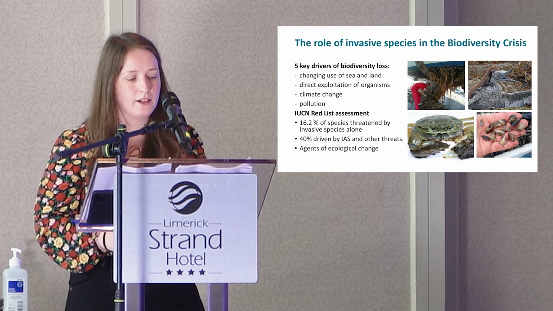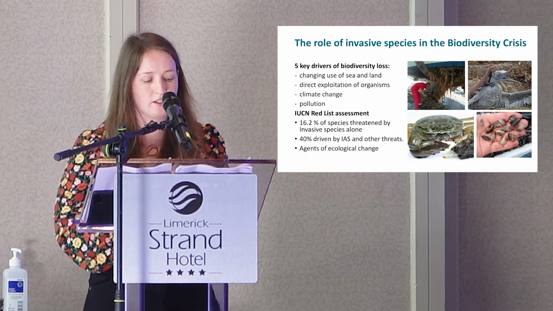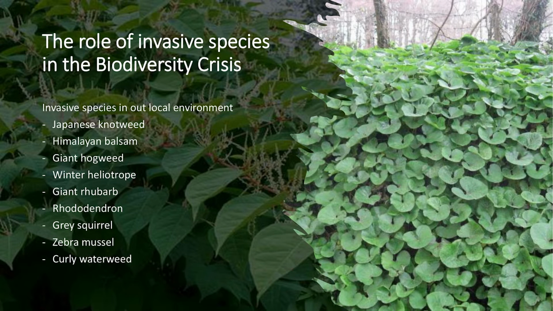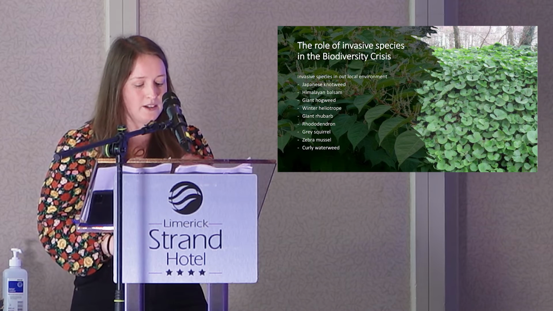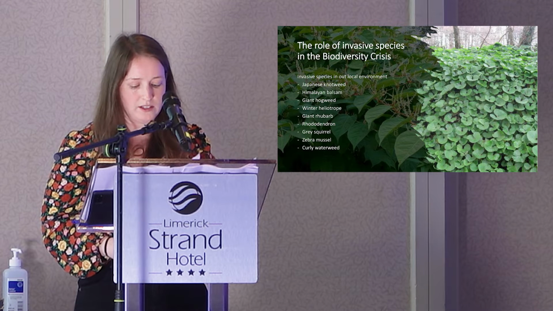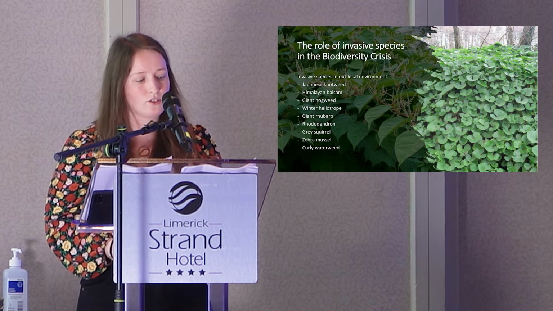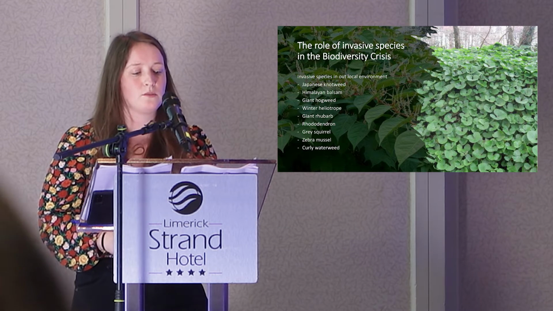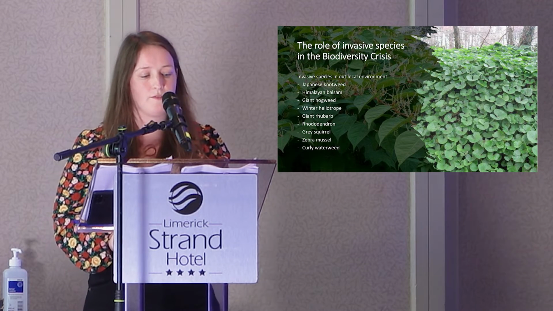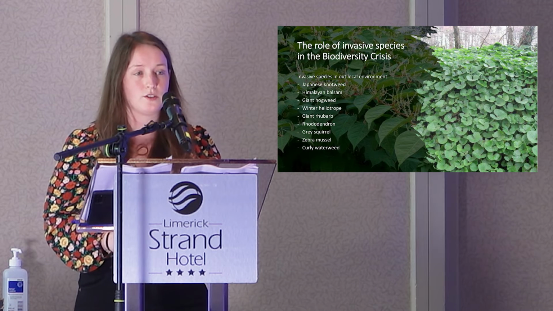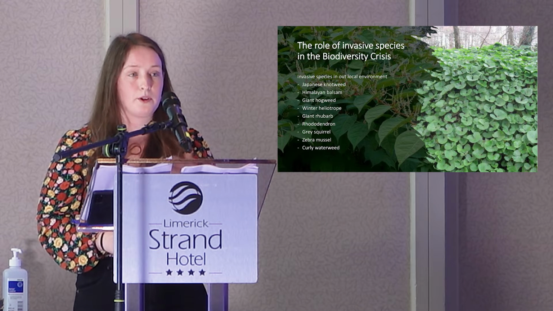And I think on a smaller scale, we see the prevalence and impact of invasive species in our local areas, species like Japanese knotweed, Himalayan balsam, giant hogweed, winter heliotrope, giant rhubarb, the list goes on. And I've seen the capacity of these species, I think we all have, to engulf native plant communities and cause hazards to human health. And those are just some examples of the impacts. So that's the real motivation behind taking action on invasive species and why they need to be a part of the conversation when we talk about the biodiversity crisis and taking action to prevent biodiversity loss.